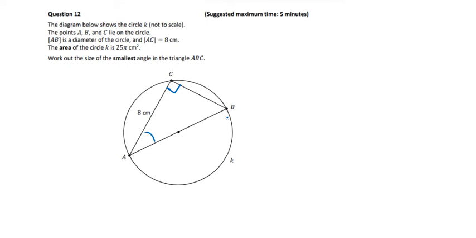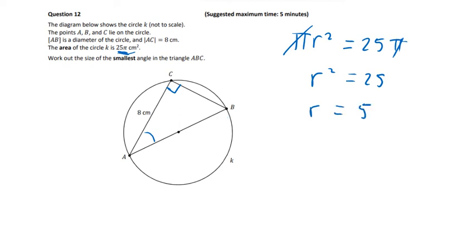Now, they give us a clue here as well at the start. They tell us that the area of the circle is 25 pi, and that's important. By giving it in terms of pi, it gives you a clue as to how to work it out, because think of the formulae that have pi in them. So, area of a circle is 25 pi. So, pi r squared has to be 25 pi. That's really what it's told us. And then the pi's will cancel out nicely. So r squared has to be equal to 25, and if r squared is equal to 25, then r has to be 5.